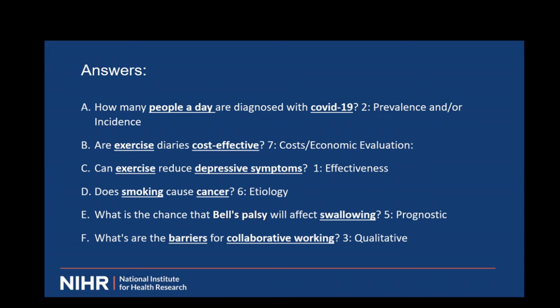D is smoking obviously causes cancer. So this is etiology: what they want to know is, does the behavior relate to the disease? What is the prognosis in regards to Bell's palsy and swallowing? This is prognostic, so the question is whether a patient with this condition develops this particular problem. It's similar, but post-disease. And F is in regards to barriers and facilitators. This is qualitative. I've already put one on there. The actual review we were doing is both barriers and facilitators, but this is an example. Anything where you're asking in a qualitative, non-numerical sense.